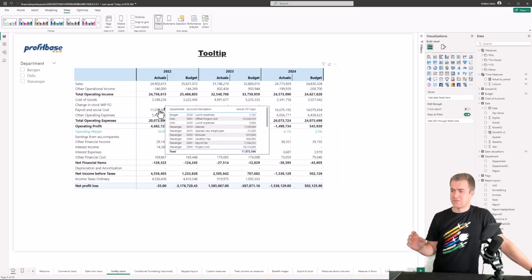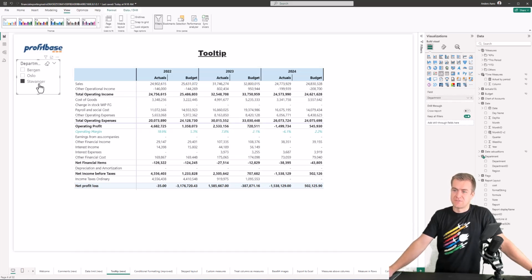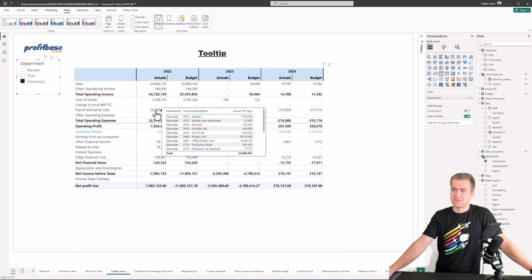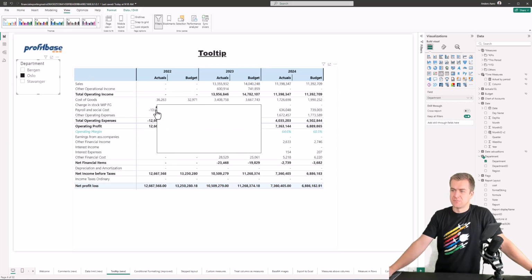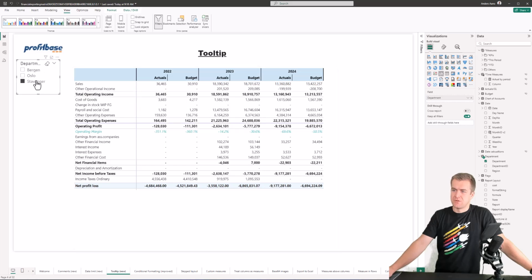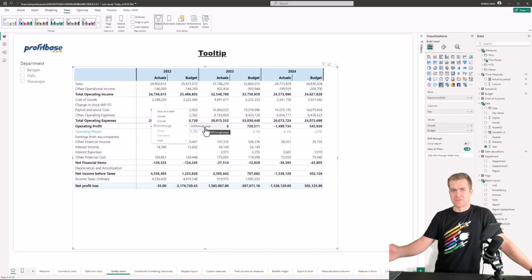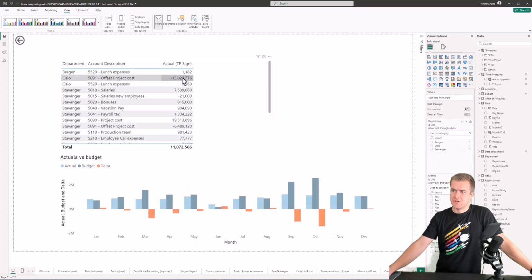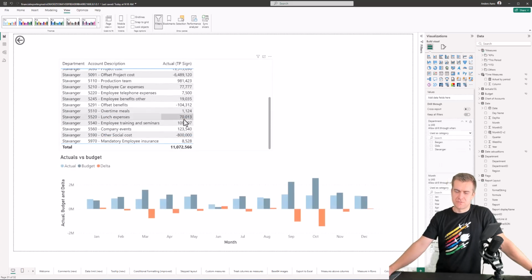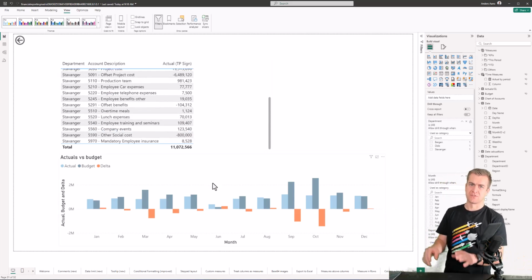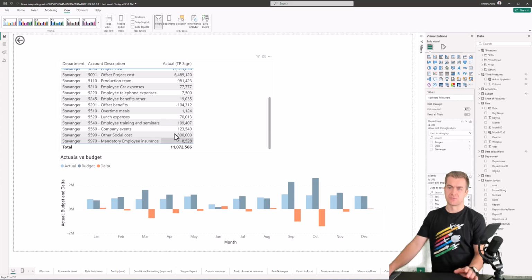So if you want to be able to see everything inside the tooltip, you either need to filter it down to minimize the amount of data that's visible inside, or if you want to have everything, you can drill through on this number to a different destination. So if you drill through to this, you can see the same table and you can scroll through the details. And also combine other visuals on this page that will be filtered based on the context you're drilling from.